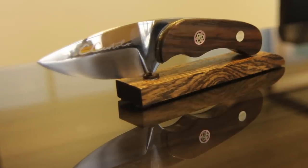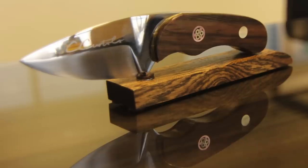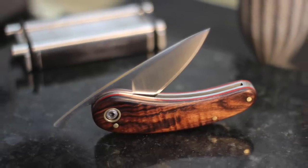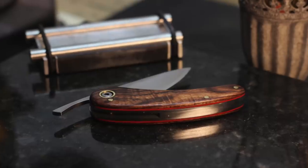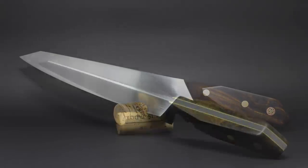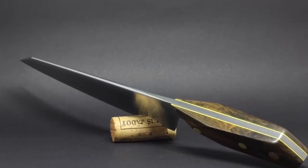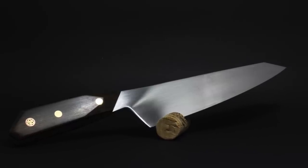Next up, we have some knives from Carlos, and he's a maker from Brazil. This first knife here was actually featured in a Tool Time Tuesday quite a while ago, and since then he's made some more knives and sent those in. I really, really like this work. Check out this friction folder — this is a beautiful looking knife. And then these kitchen knives — I like that they're very unique. Their styling is not something you see every day, but they just look fantastic. Carlos, thank you for sending this in, and I really do appreciate your kind email.